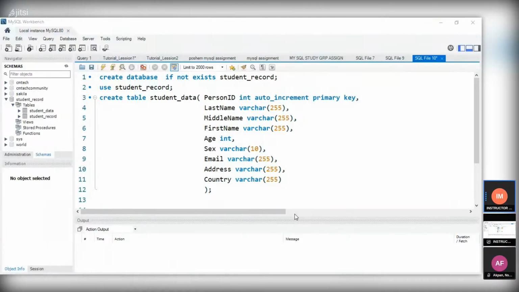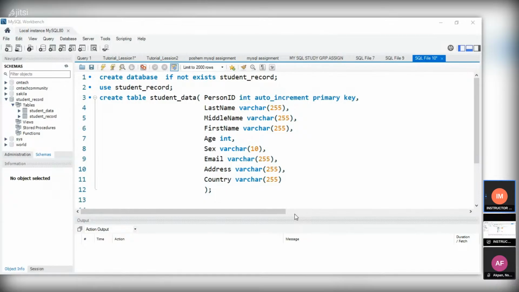Normally, auto increment is not compulsory. In some software you cannot choose auto increment, but you can choose it in other software. Auto increment automatically increases your primary key, a particular integer number. We also talked about data types in SQL. I've gone through each and every one of your assignments, and everybody did justice to that.